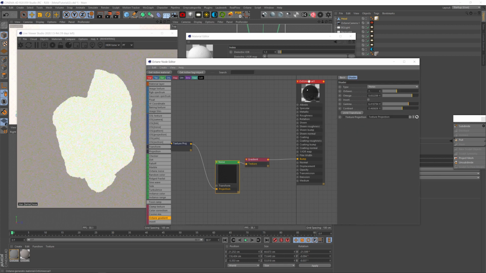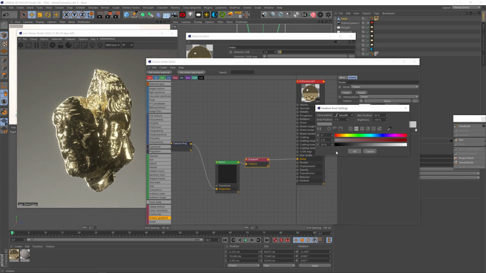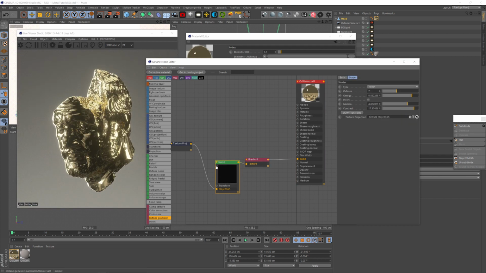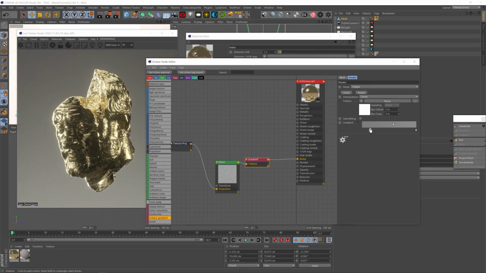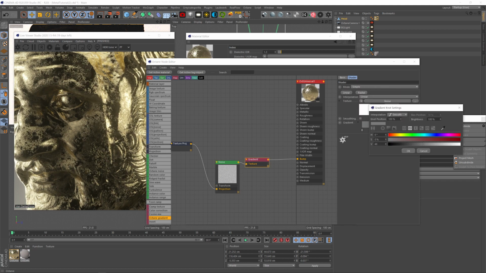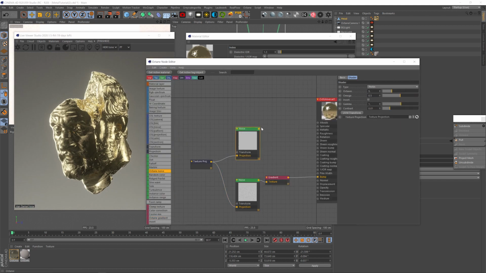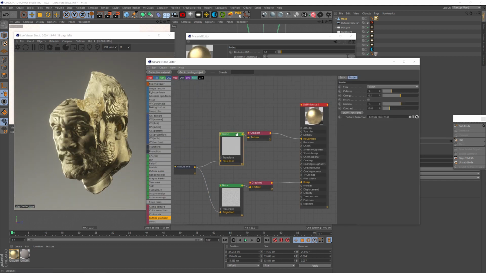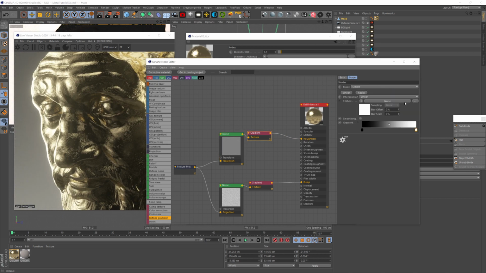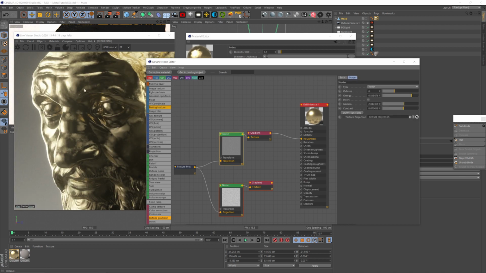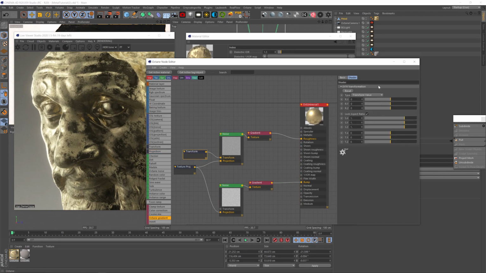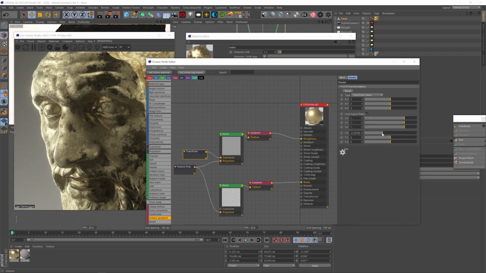I'll add a gradient so I can adjust the amount of the bump more accurately, and play around until I get the look that I want. I want a subtle and small bump that will just roughen up the smooth surfaces just a little bit. Then I'll add another noise to the roughness node and do the same thing to just get some variety in the roughness. I'll just remove the bump so we can see better what we're doing. And I want to move around the noise of the roughness so that it won't be in the exact same location as the bump noise.